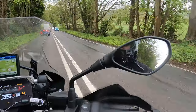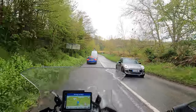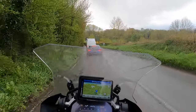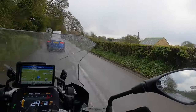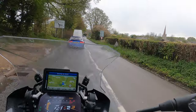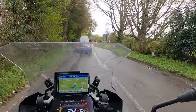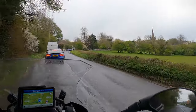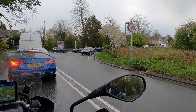Hello. So we're just coming up to Burford now. It's another town on the bikers' tours, I think, when people are out and about, because I do tend to see a lot of bikes there. Come down here now over this bridge and it's just so picturesque. We'll come back down and go through that way in a minute. Banbury to Chipping Norton. Oh, what traffic jams all the way up through Burford. And you've got Cotswold Wildlife Park just up the road from here as well.